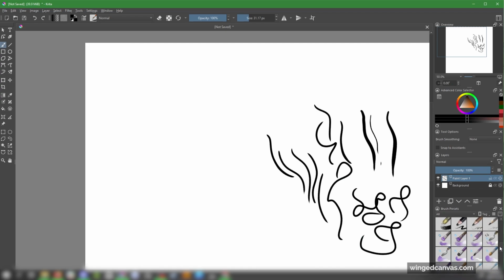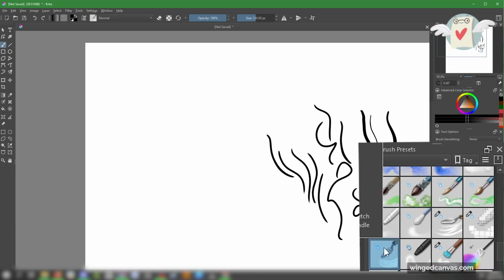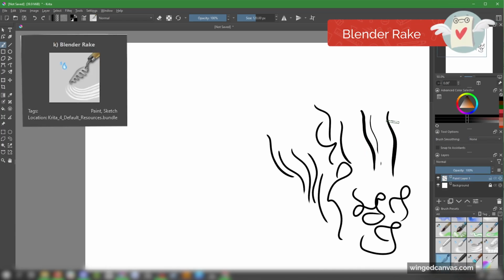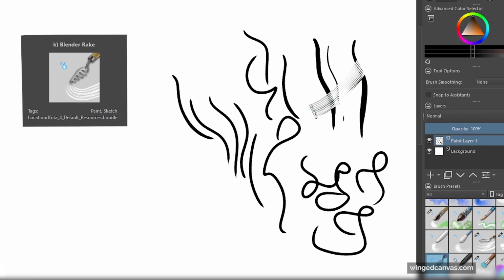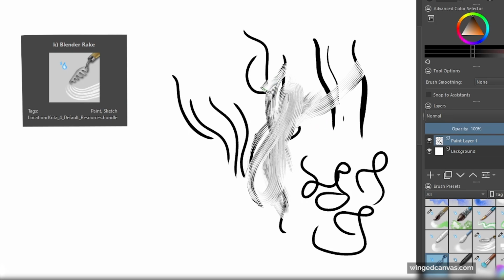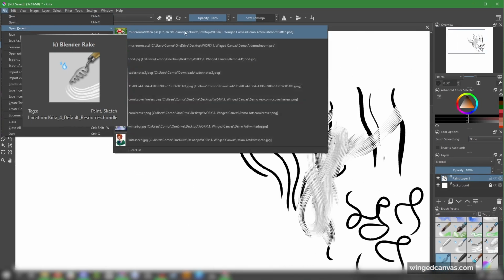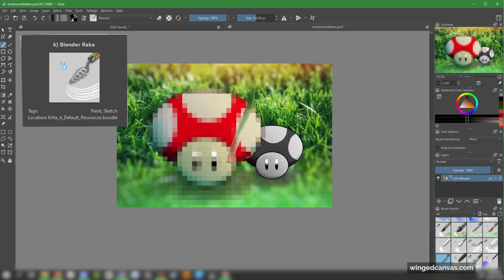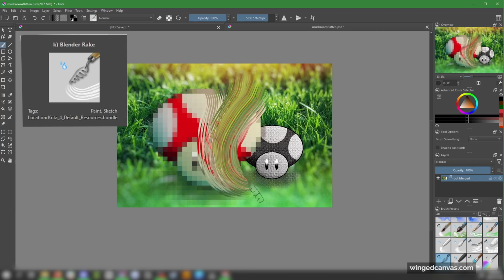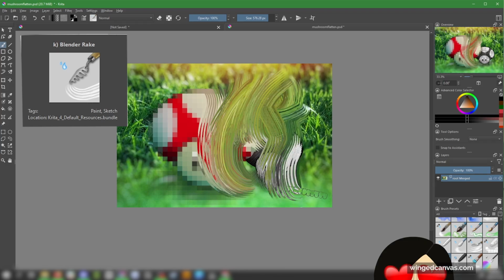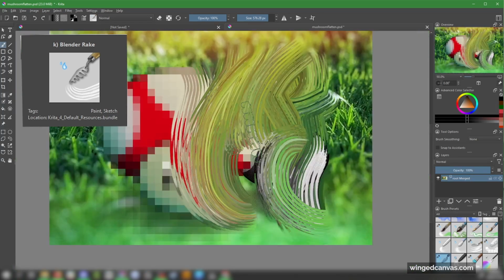Another one of my favorites down here is actually a smudge tool, and it is called the Blender Rake. The reason is that as a smudge tool, it's not really meant for drawing per se, but mostly for painting. What it does is create this really cool rake-blendy effect. It might be better if I did this on an actual image with color. So for example, a rake will do this very slippery kind of blend, which can be a really cool effect if you want to apply it to your paintings. It looks so cool. The textures in Krita are really amazing.